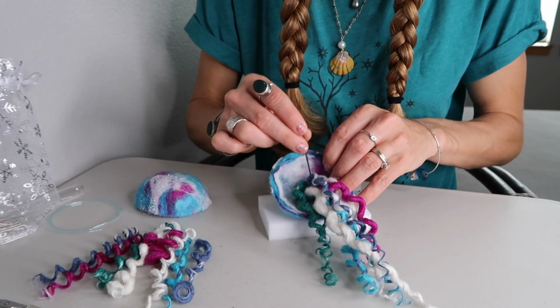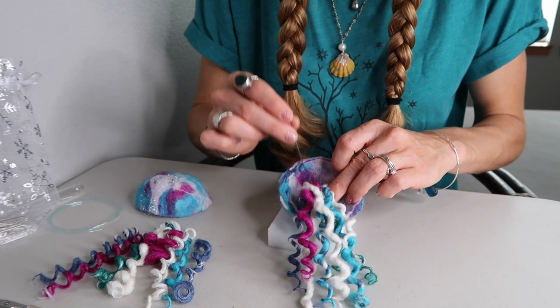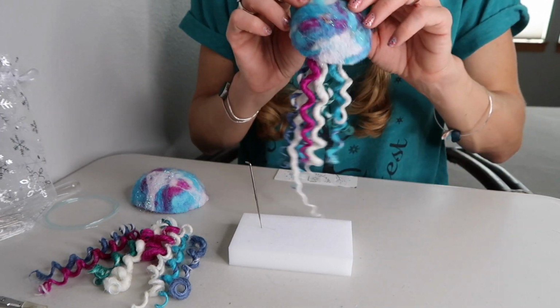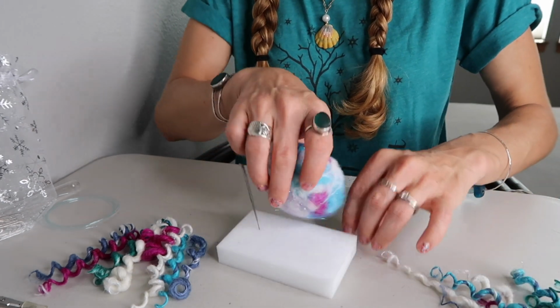Once all the tentacles are attached, felt them a little bit longer to make sure they're all secure. Once you're done with that jellyfish, you can set it aside, and you're going to want to do the same to the next jellyfish.